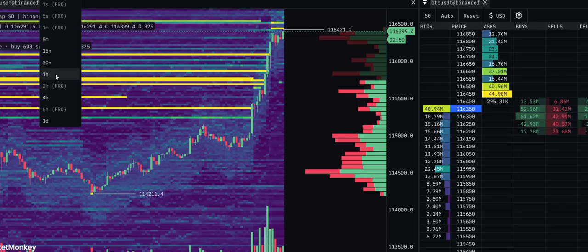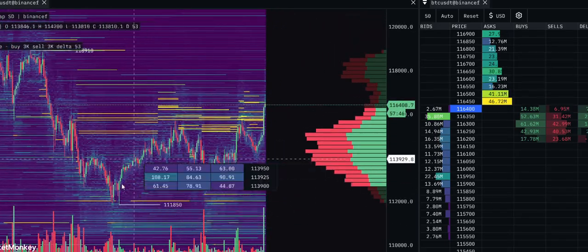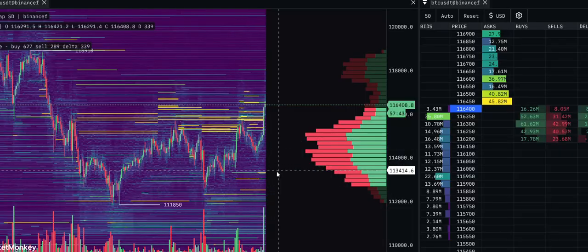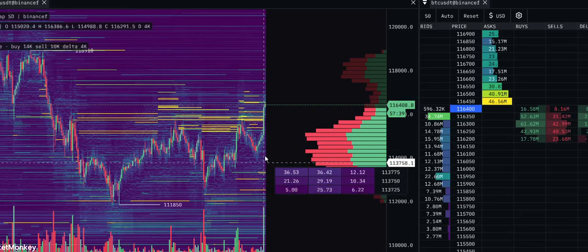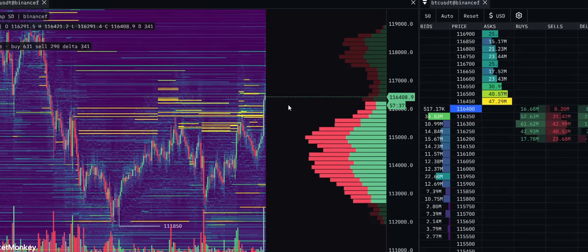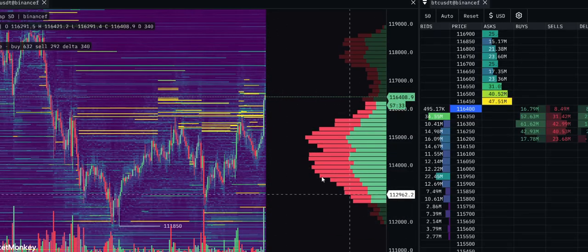Let's go to a 1 hour time frame. When we were monitoring this behavior down here, it was a lot of accumulation and bids being picked up, and they were getting picked up aggressively. So this may be a news play. I don't know. I don't really follow news. I only follow stats that I can see in front of me.